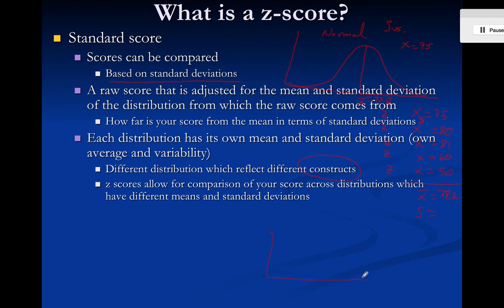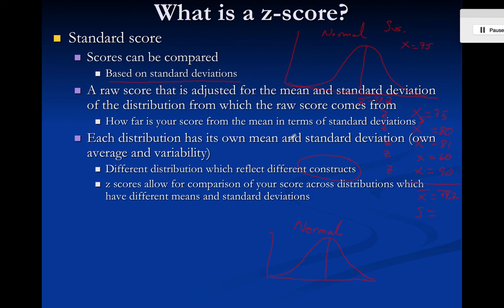Exam number two is going to look exactly the same, because whenever we standardize all our scores, we have a normal distribution. That's a very important issue that we need to talk about here. Whenever we're talking about a z-score distribution, we are always talking about a normal distribution. So it doesn't matter what the mean and standard deviation is for that distribution, because it will always look like this whenever we convert everything to a standard score. So whenever we do that standardization, it puts everyone on the same playing field, as we have here. So these distributions become identical to each other.